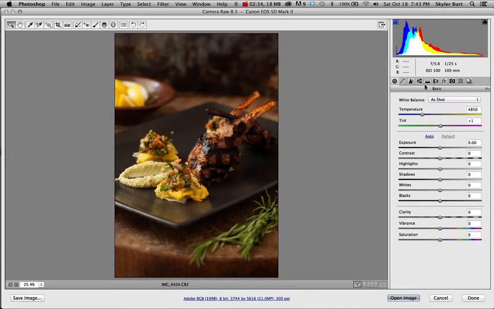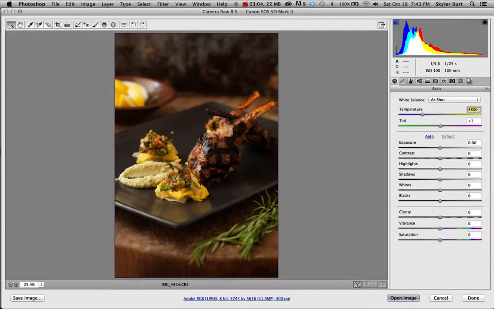I'm just going to go down this list of sliders in order. So the first thing I'm going to be doing is affecting the white balance. Now my Canon 5D shoots a little bit warm, so I'm just going to change my white balance. I can do it either through the drop down menu with these automatic settings that it has, and I can also do it manually, either by typing in the number or just moving the slider to the left or right, making it cooler or warmer.